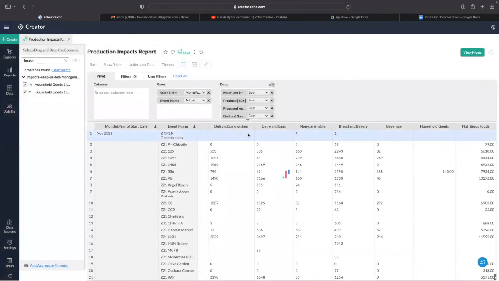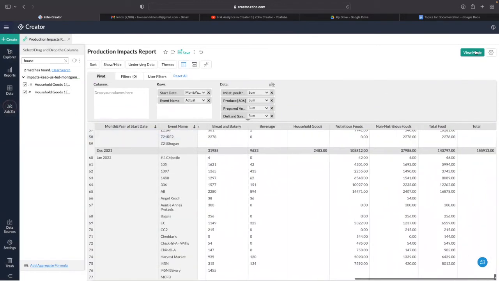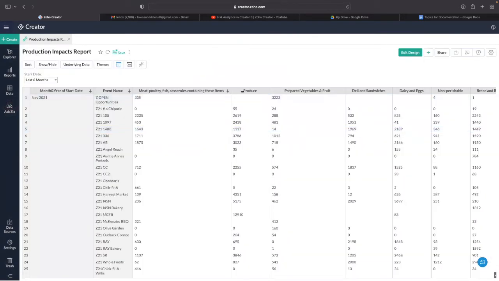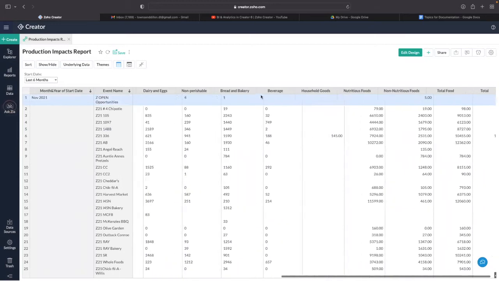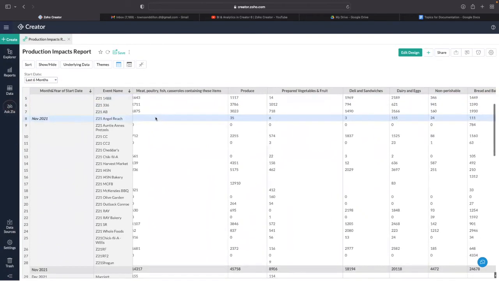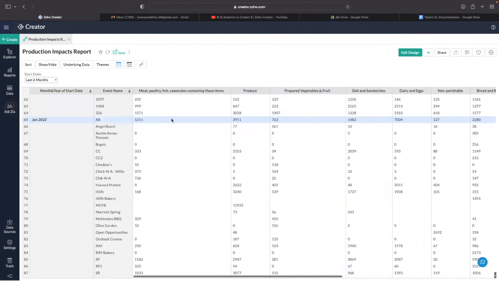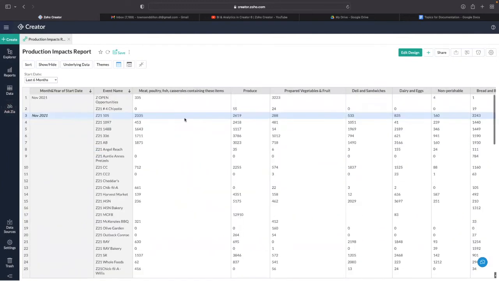All right, let's generate that report. And after that's generated, let's go ahead and go into view mode so we can see the entire view here. And so we can see our last 6-month filter is active. And yeah, our report is working just fine. So that looks great. That's going to go ahead and conclude our impacts report documentation.